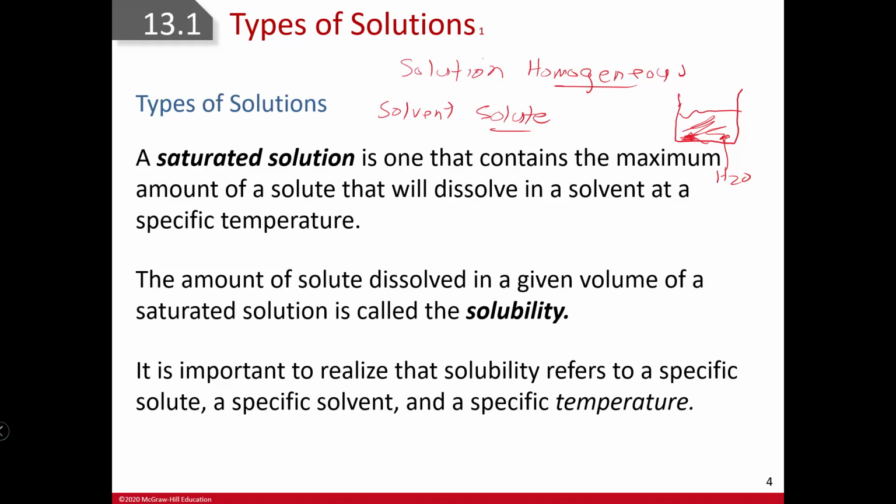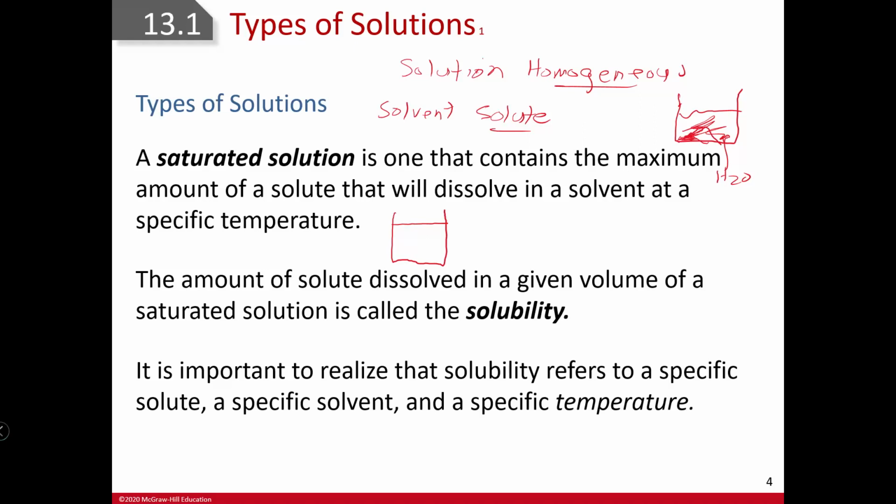So at this point, you've reached the point that you can't add one more salt crystal to the water without it not dissolving. That's called the solubility limit. I want to stress this point: an unsaturated solution is where you've added only enough solute that all of it dissolves. That's at a particular temperature. That's important. As long as it dissolves, you haven't reached the saturation point. The saturation point is when you've reached the solubility limit.